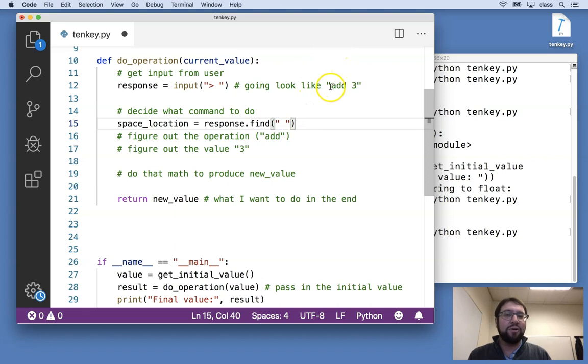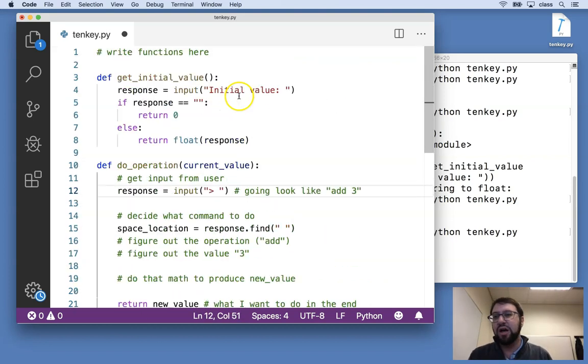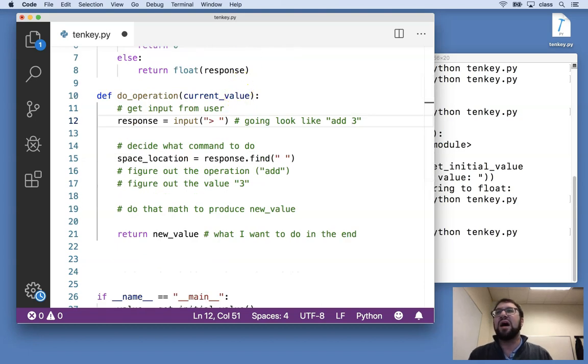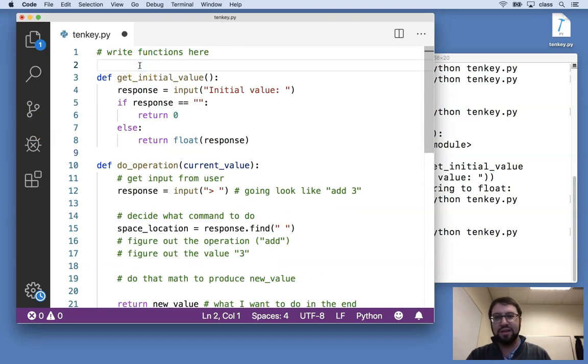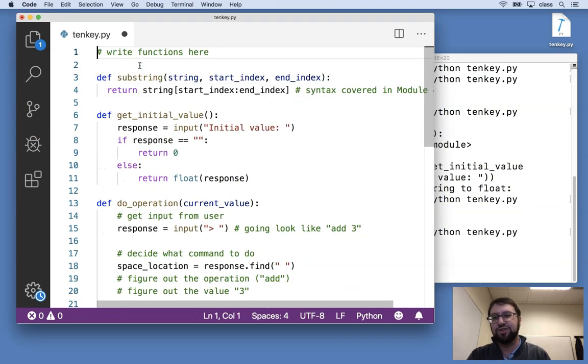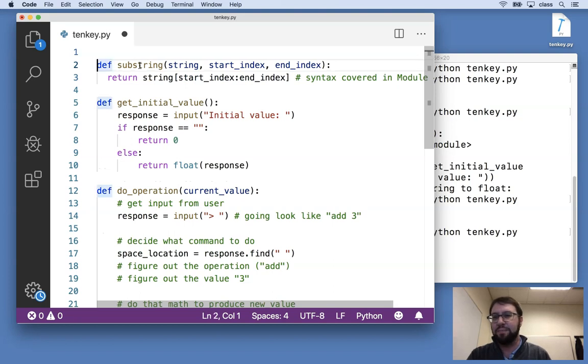We then need to figure out how I can get all the string stuff before that space, and how I can get all the string stuff that comes after it. In order to do that, we have to use some weird new syntax, so I'm going to define myself a new function that has that syntax, which we can ignore. So ignore this line of code. It's doing a bunch of weird stuff that we're going to cover in the next module, so don't worry about that now.